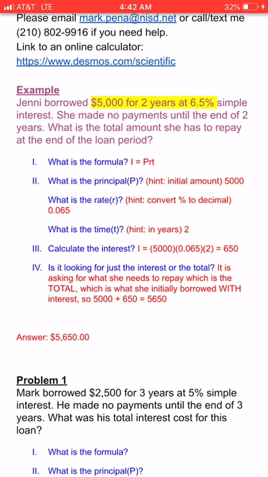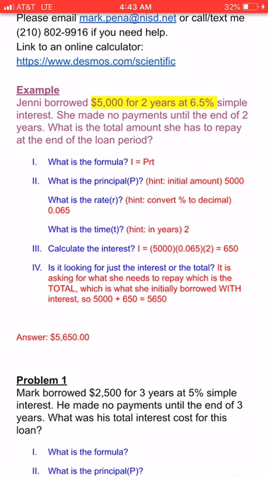What is the rate? The rate is always going to be the one with that percent sign. So that's always going to be a big hint. Whatever the percent is, that's going to be your rate. In this case, it is 6.5%. And right here we put 0.065, but I just want you to remember it as 6.5% if you can. The reason why I put it as 0.065 is because sometimes it's hard to do it on our calculators, whatever kind of calculator you have. So you might have to push 6.5% and press enter, and then it'll come out to 0.065. But I'm going to show you something in just a moment.